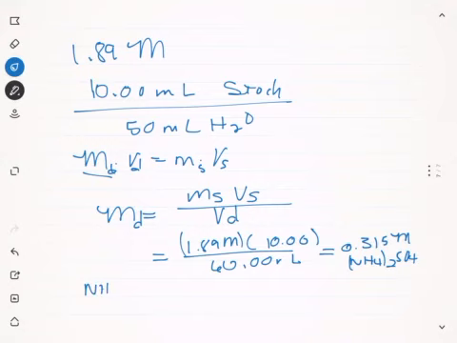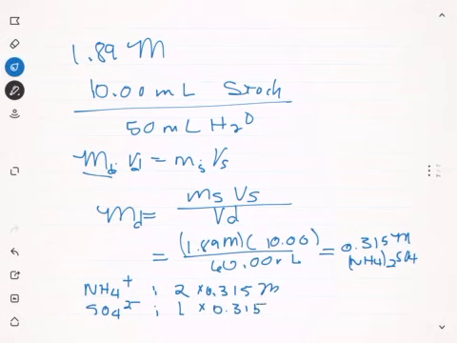Okay, last but not least, and I forgot to mention this on the other page, we're going to figure out the ion concentrations for each one of these. And we have 2 ammonium ions and 1 sulfate ion in a formula unit of (NH4)2SO4. So I'm going to multiply those numbers times our molarity. And this is pretty simple because my answers are going to be doubled.